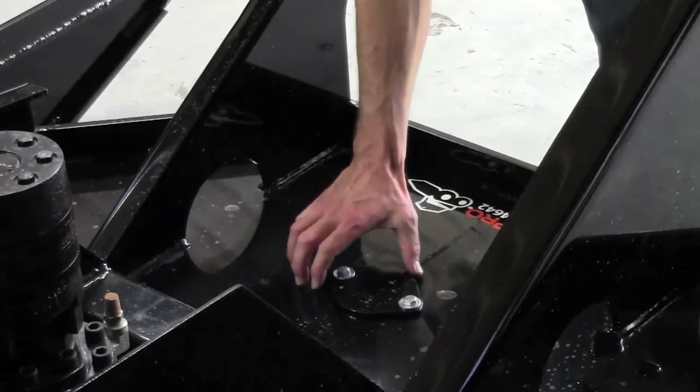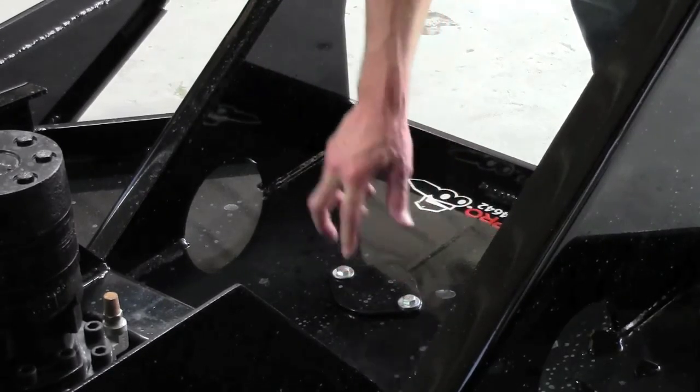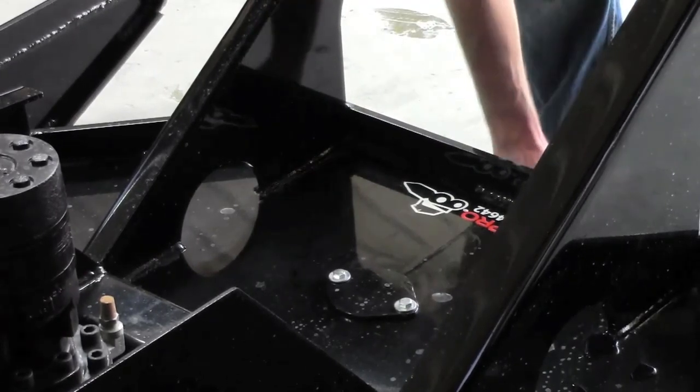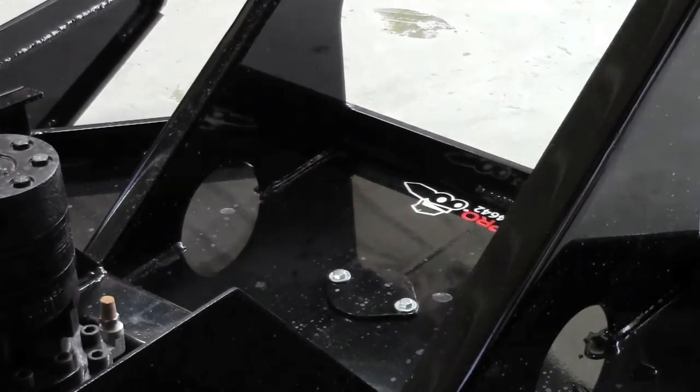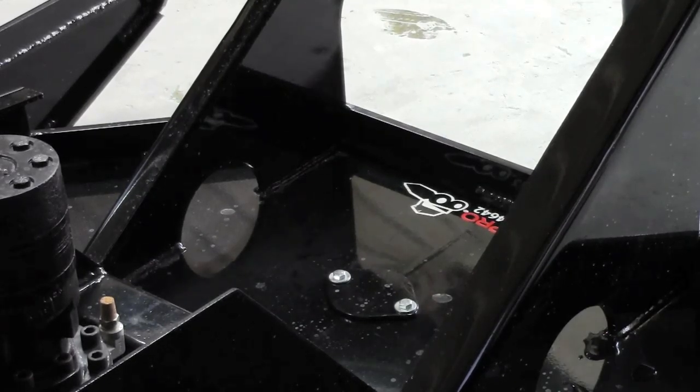Here's our easy access blade panel. All you have to do to switch out blades is take these 2 bolts off and you can access the nut on the blades down below. Makes changing a snap and you don't have to get underneath the mower to get blades changed out.